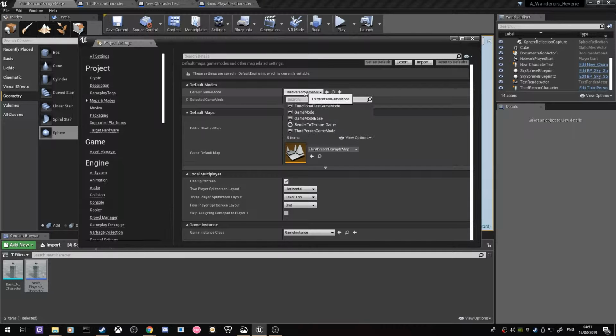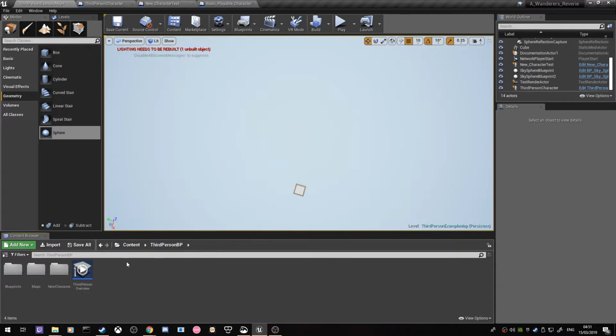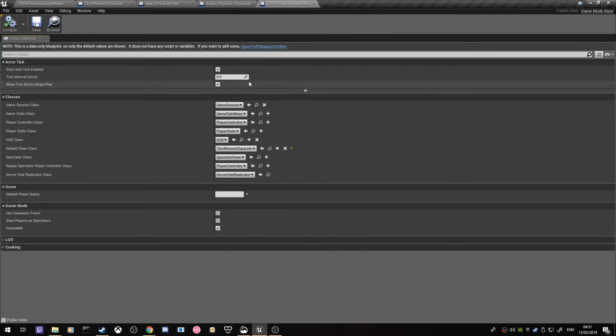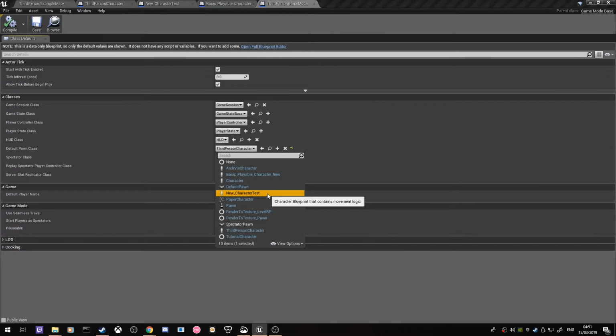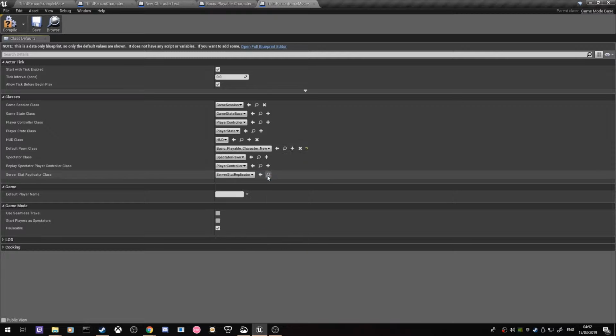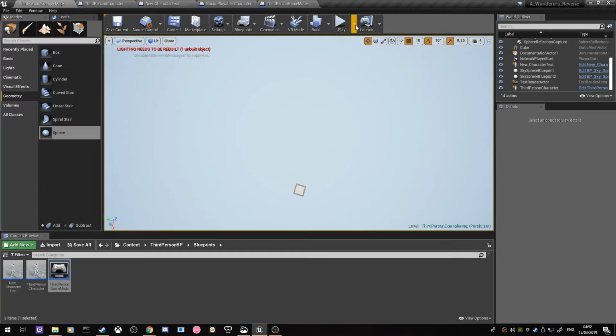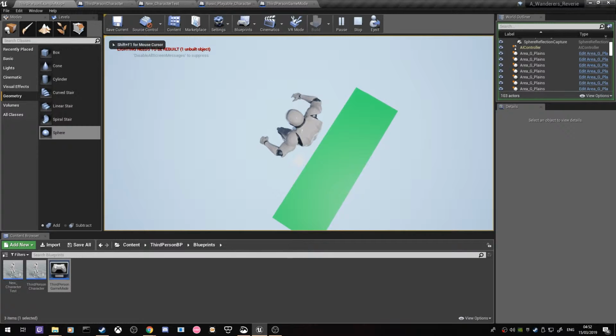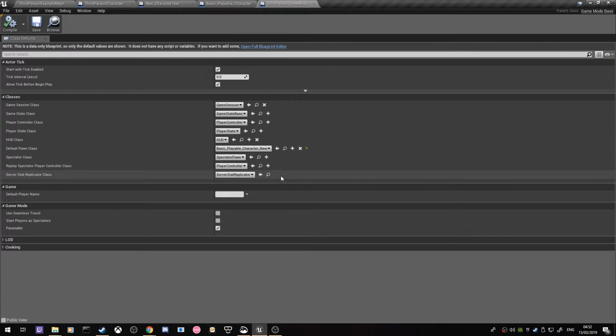What I noticed is obviously I didn't spawn in as the new character. This is because I need to actually change the character I'm using in the game mode settings, as you can see I'm doing here. Once that was done, I still wasn't spawning in. This is because I needed to make sure everything was saved, and I needed to delete the old character from the level. It's not too hard, but as I said, it skipped over my head a bit, and I missed it.